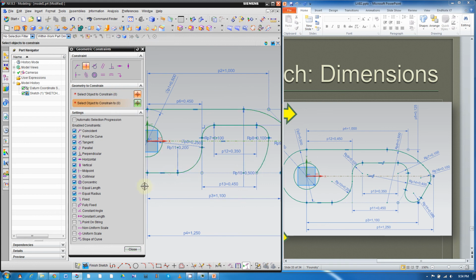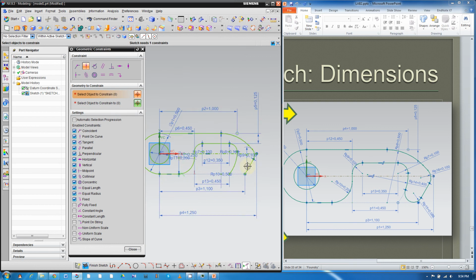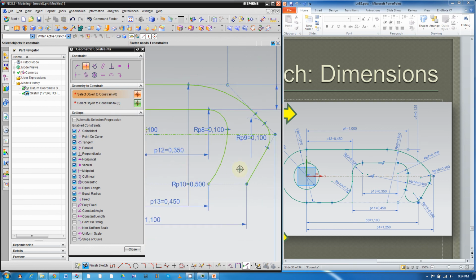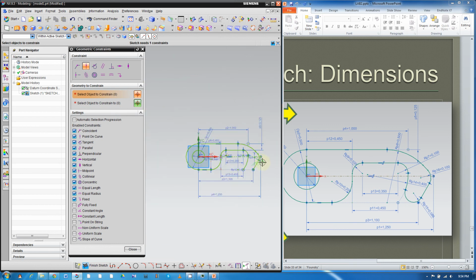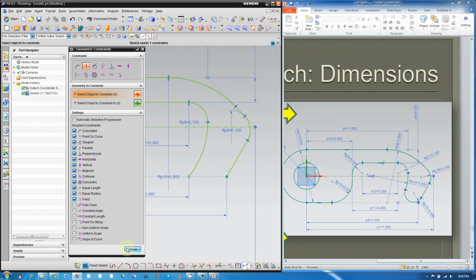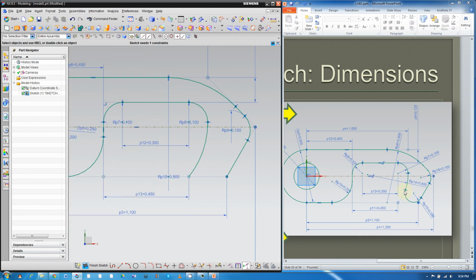Now the last step is just to do a fillet. That'll be here, and this not very nicely round number is because of the distance between these two. I picked the arc and also clicked on this straight line.